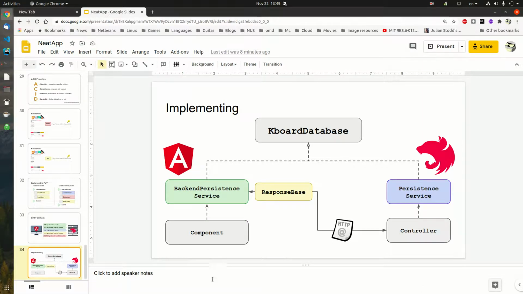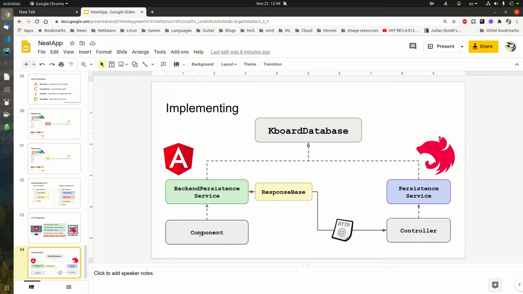What we will do now is write a backend for our front end Angular, called backend persistent service, which will also implement the kbot database interface. Our Angular component will collect the data from the user and call this service to make the call.